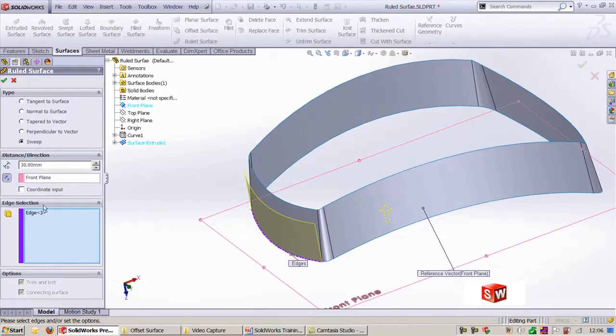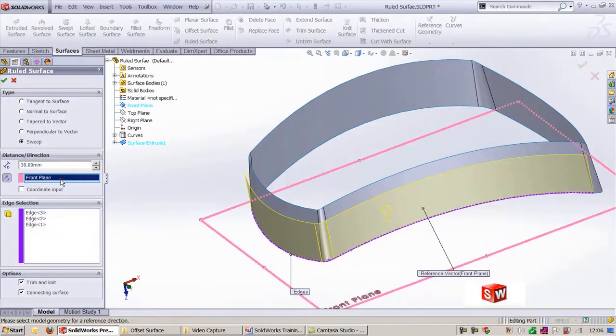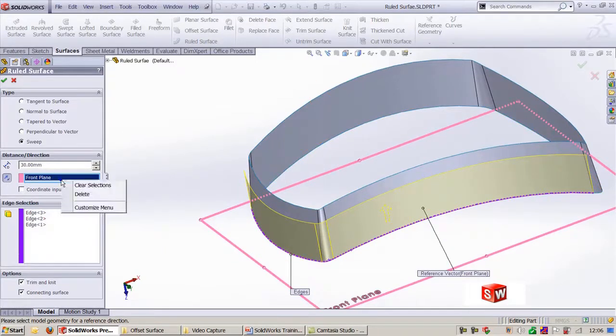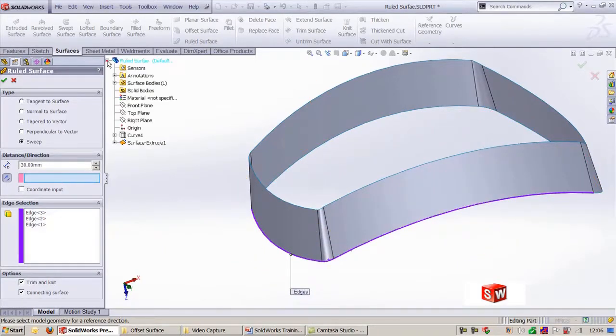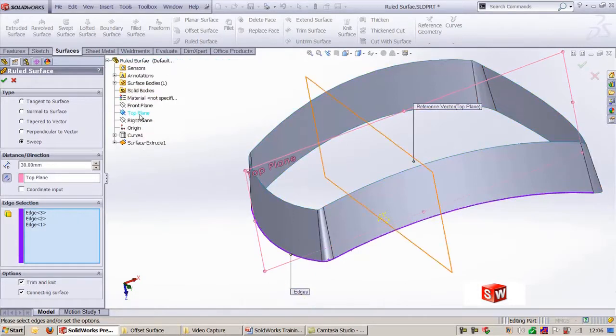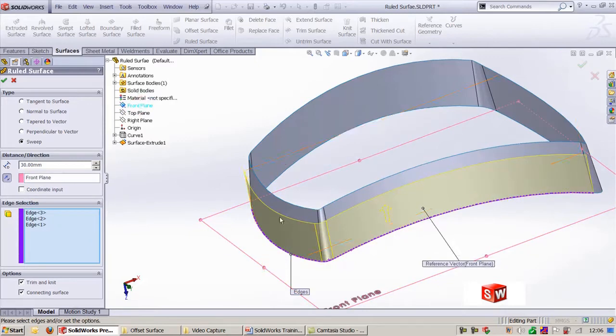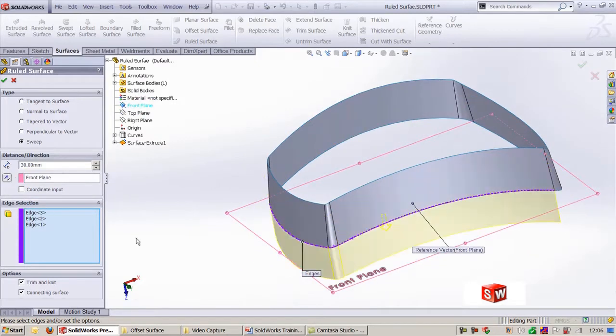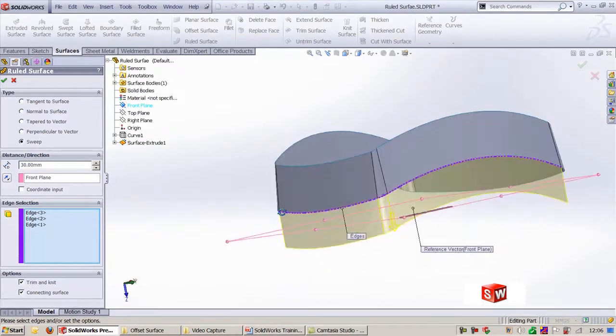So here if I choose multiple edges and front plane is given as direction, I will choose the top plane. So this I will clear, and I will say it should be front plane. Use front plane, and you can reverse it to understand this sweep.